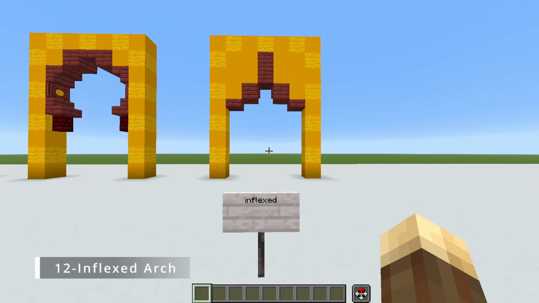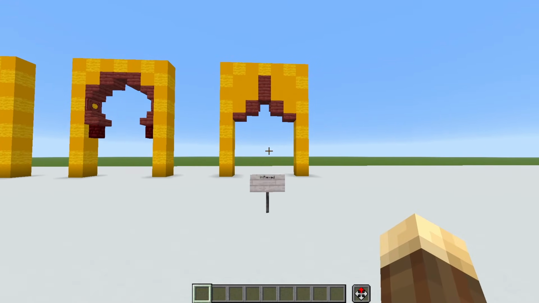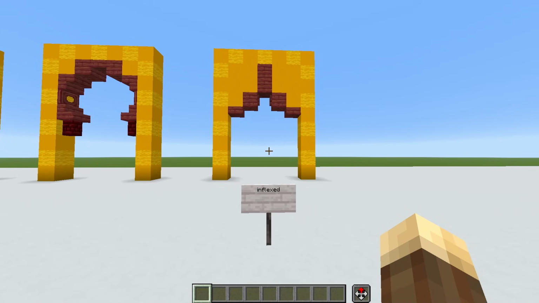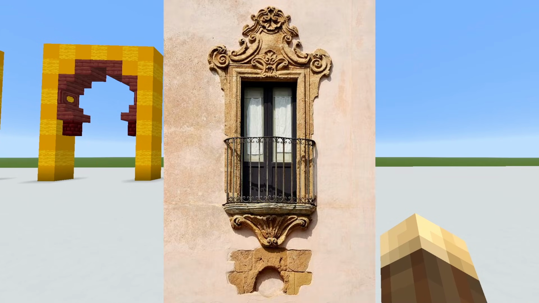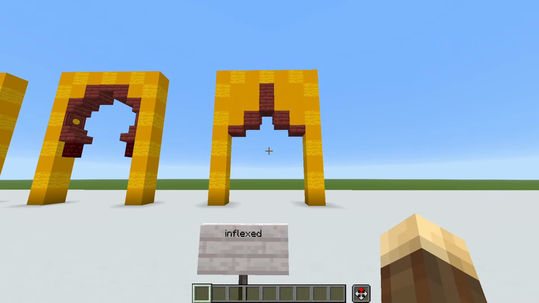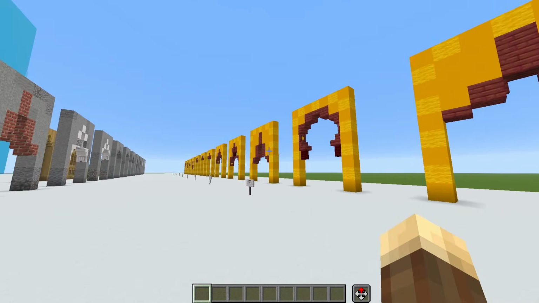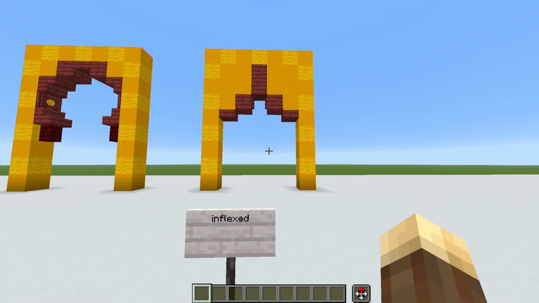And at number 12, we have our inflexed arch. So this is an arch made up out of 2 circles basically colliding. We have a big one here and a big one here. You won't see a lot of these by themselves out in the real world, although you might see 1 or 2. But mostly the point of this is to show that other arches, especially the OG arch, are made up out of smaller types of arches. So in this case, we can basically put an inflexed arch on top of something like the keyhole, and we can combine it to make an entirely new shape.